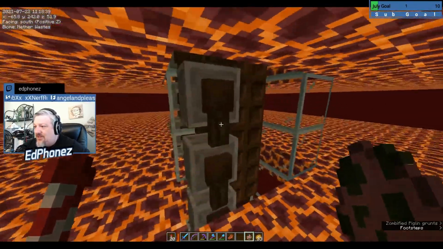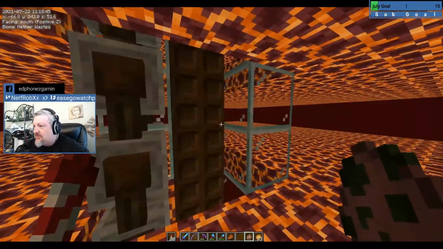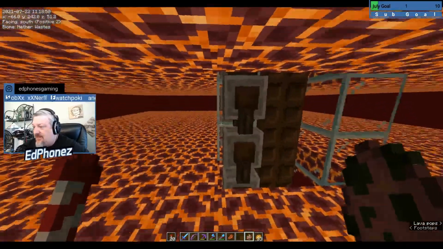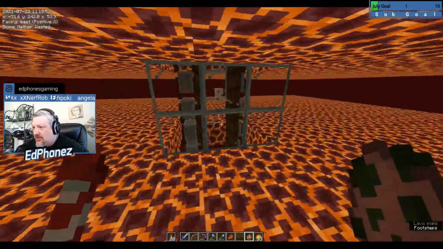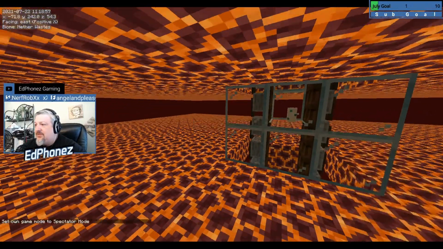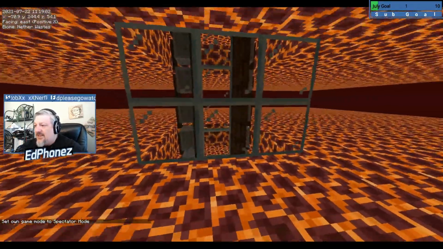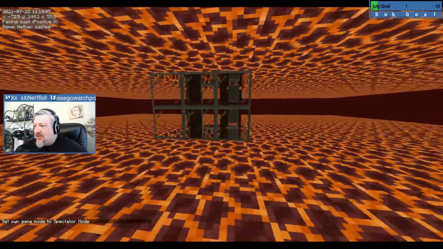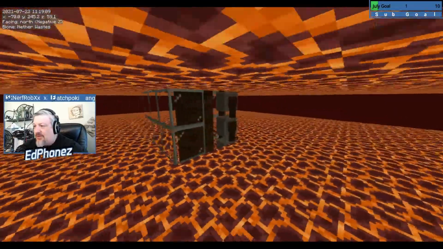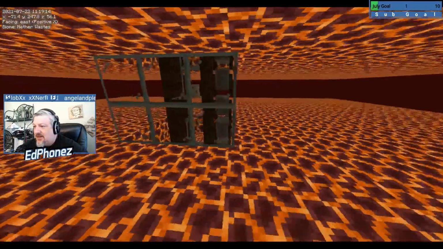If these grindstones were not here, that would not work. They would get stuck here, they despawn or whatever. So the grindstone is a very, very good tool in doing this. Jump back into Spectator Mode here. And like I said, you notice there's no turtle egg. So it's every other platform that you need the turtle egg. If you put a turtle egg on every single platform, they will get stuck. Don't ask me, even Gnembon doesn't understand its magic.